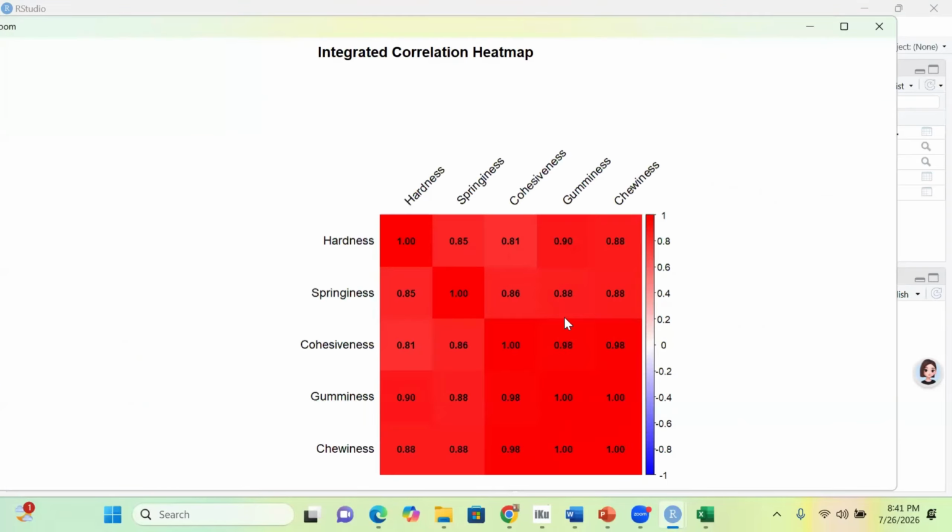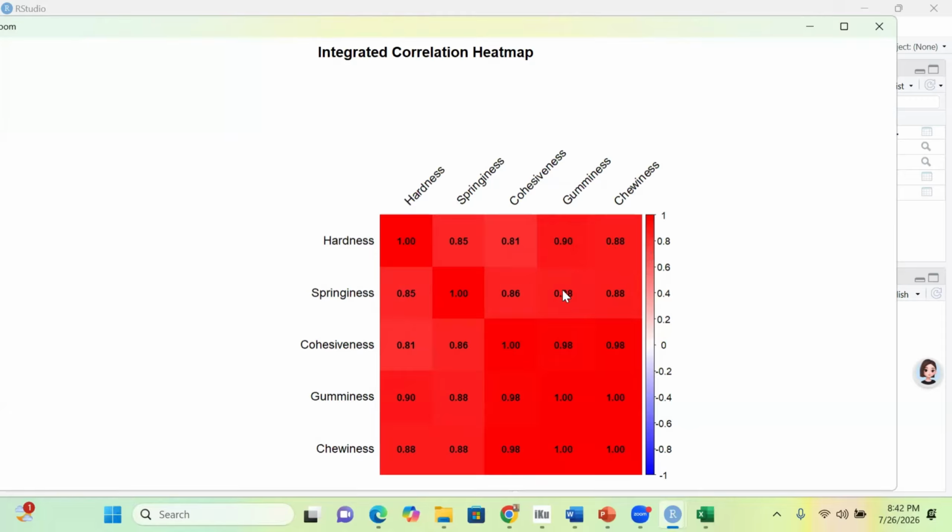Right? Well, this plot is showing almost every correlation in red because all responses are correlated together. They have strong positive correlation, which is almost 1.